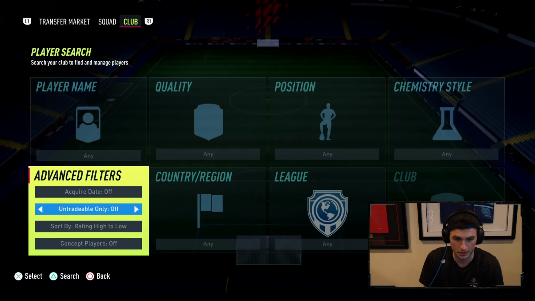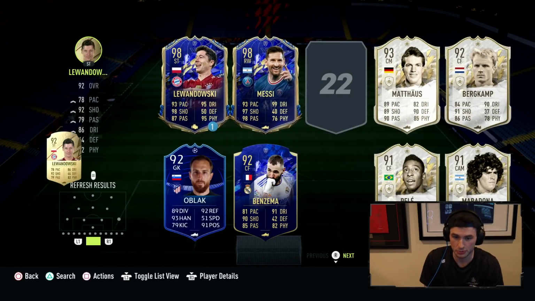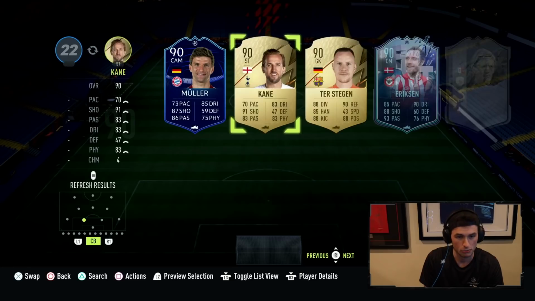Okay, so we're going to go into the club. We're not going to search by untradeable. We packed Gold Messi. We packed Lewa. We packed Benzema. We packed Oblak.